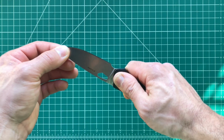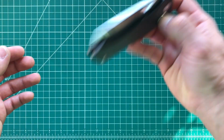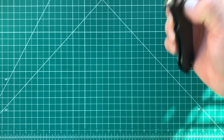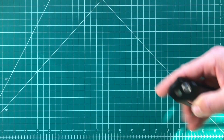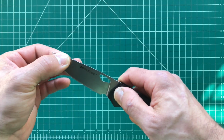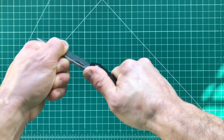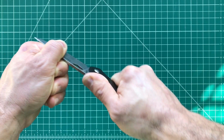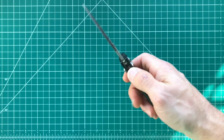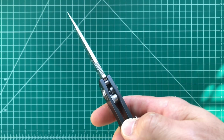There is the slightest bit of side to side right now, and that's just to get it somewhat smoother, where I can kind of swing it in easily. It was somewhat smooth and free dropping when I first got it, but it did have that little bit of play side to side. Up and down, you can barely feel a little bit of movement, but it's pretty solid, and I would never be worried about it coming down on my fingers. Very, very solid lock.